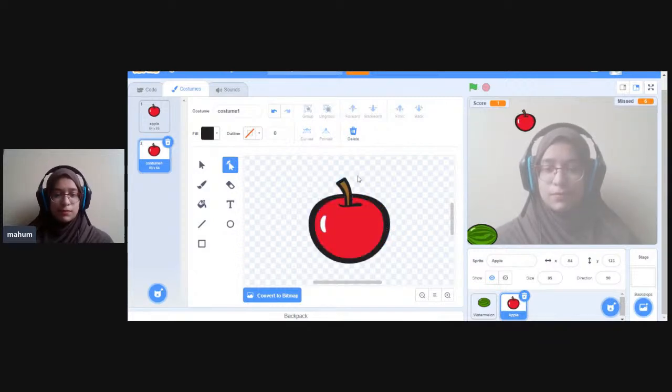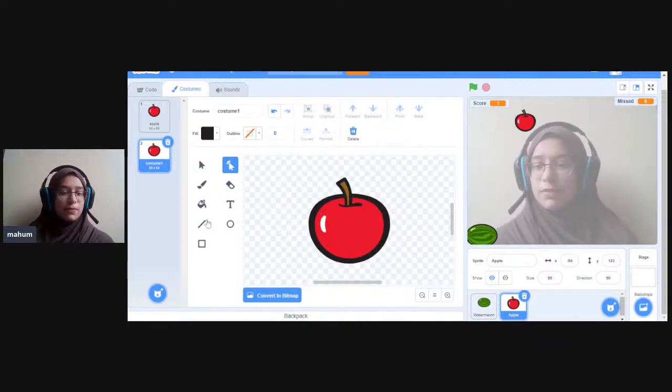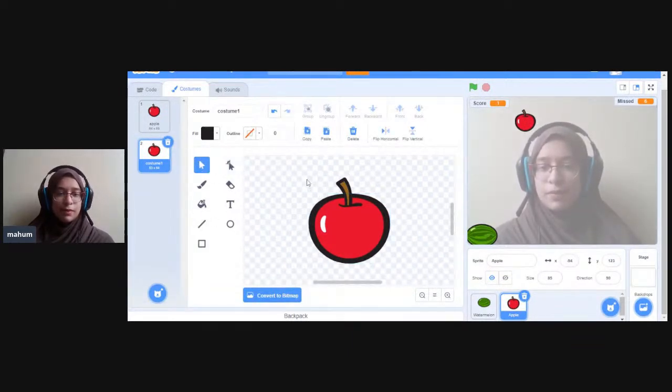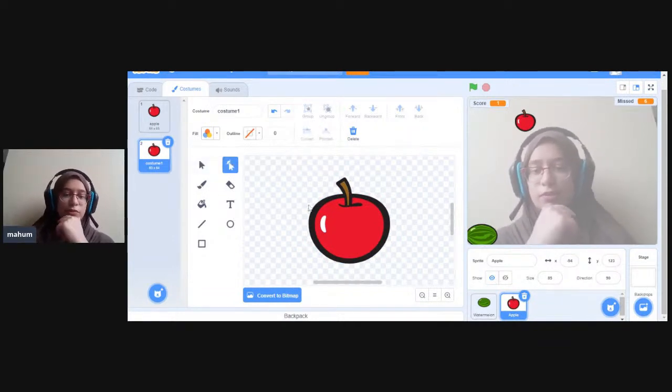Okay, now let's try something else. Let's try copying half the fruit. Nope. Let's try reshaping it.